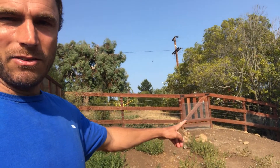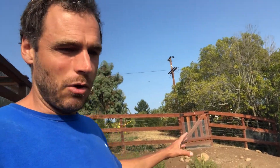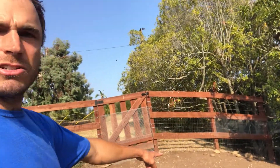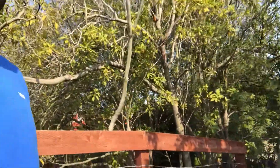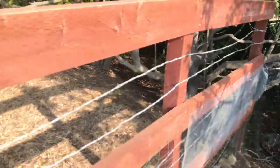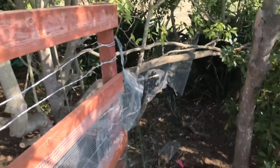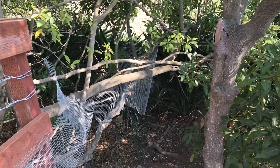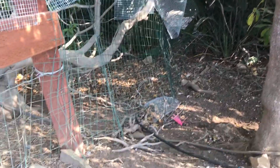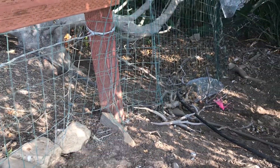I'm putting up wire on that gate because the chickens escaped through there to the neighbors, and also a little wire down below. I was out here with the kids and out of nowhere my daughter just freaks out — 'Skunk! Skunk!' We were all standing right there next to the gate. Sure enough, just the other side of the gate, right here at the corner of the property — there was a skunk right there just past this post.